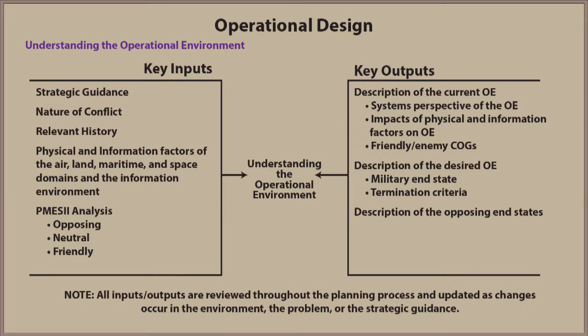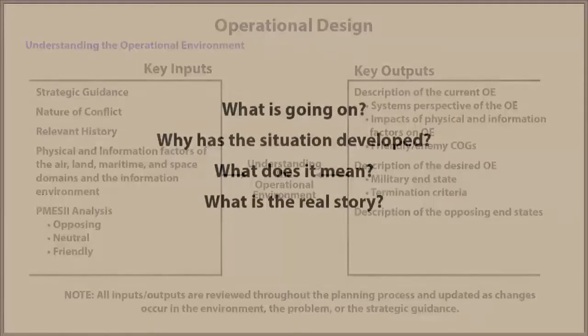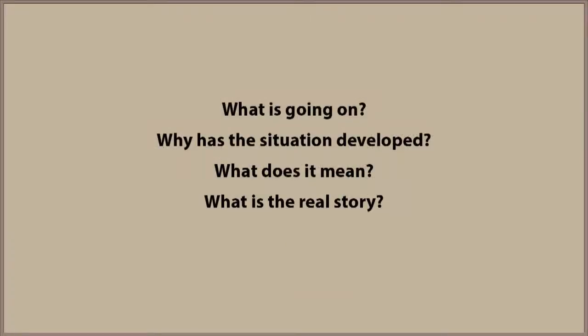Now here is a key point. This is where operational art's understanding comes from. This step asks, what is the context in which the operation will be executed? Key questions include, what is going on? Why has this situation developed? What does it mean? And what is the real story?